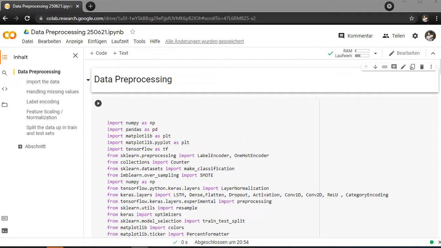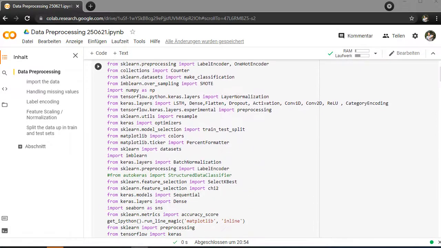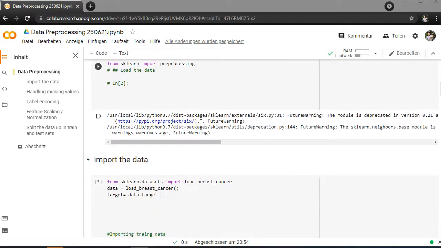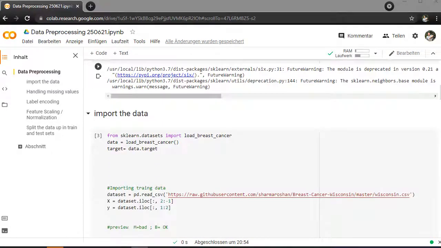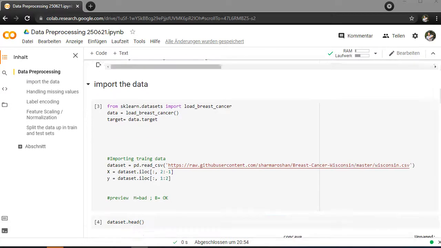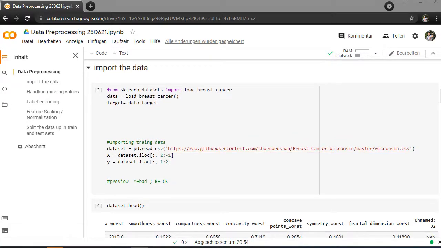So as you can see here, we are starting to insert all the libraries that we need, and we're going to load the data. I just took the breast cancer data here, a pretty small example, to make it clear how you can preprocess and make your data even a little bit cleaner to go ahead for the model.